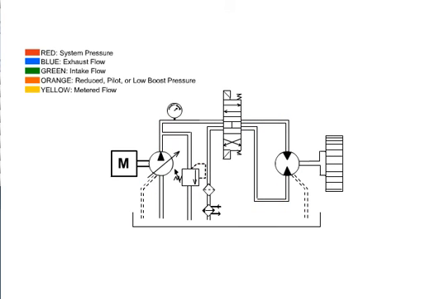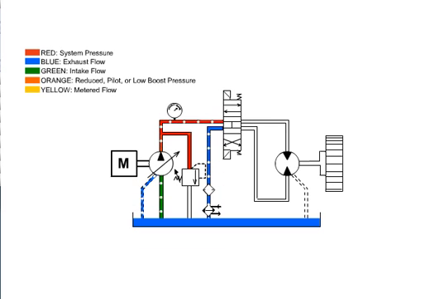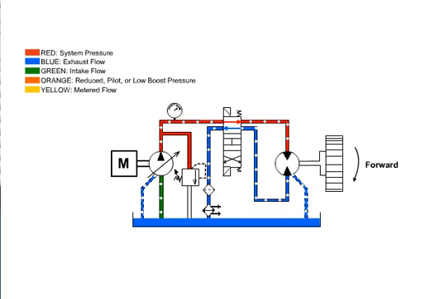In this circuit, a variable pump has replaced the fixed pump. The flow control valve is removed, an open center directional control valve is added, and a filter and heat exchanger are added to the return line. The directional control valve allows for forward or reverse direction of the motor and freewheeling of the hydraulic motor when the valve is centered. The filter and heat exchanger will condition the fluid before it returns to the reservoir.